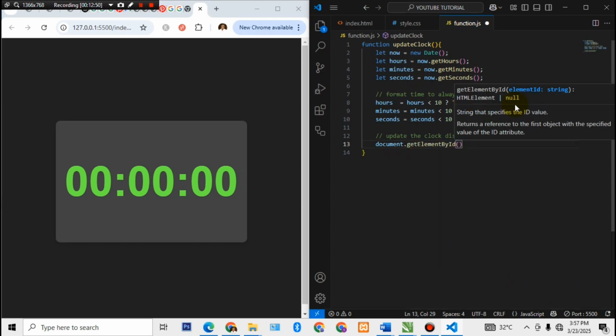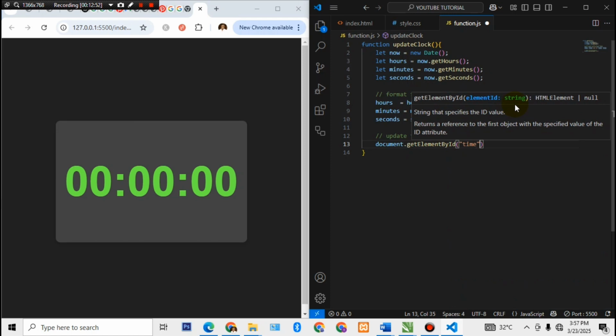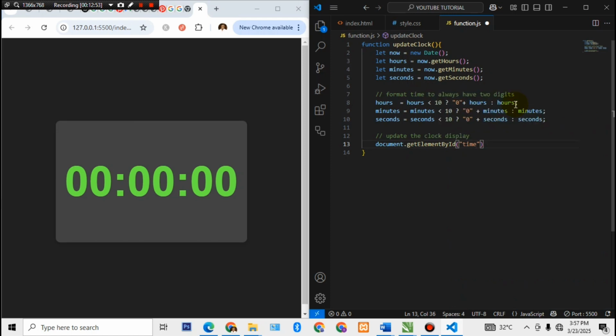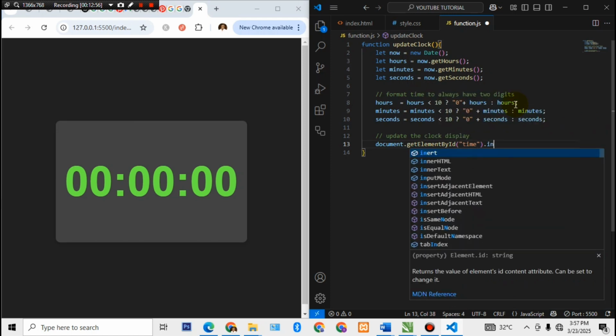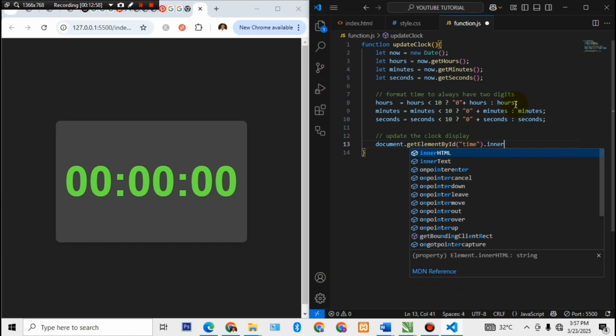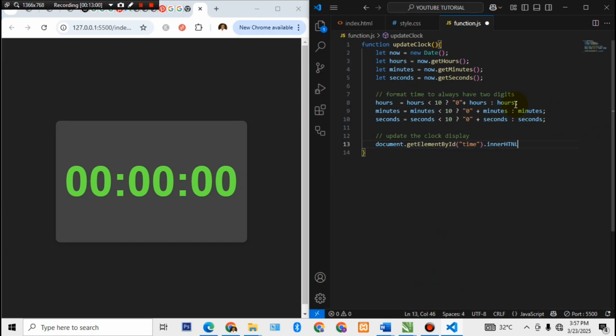Yes, we're going to get our time element. Remember our time element that we styled in the index. We're going to put a dot innerHTML, or you can say dot innerText, whichever one fits for you, but let's try text on this one.